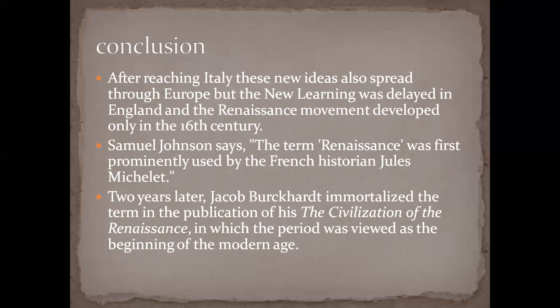The term Renaissance was first prominently used by the French historian Jules Michelet, and 2 years later, Jacob Burckhardt immortalized the term in the publication of his The Civilization of the Renaissance, in which the period was viewed as the beginning of the modern age. As I have mentioned earlier, Renaissance is considered to be the beginning of the modern age because it has shifted.